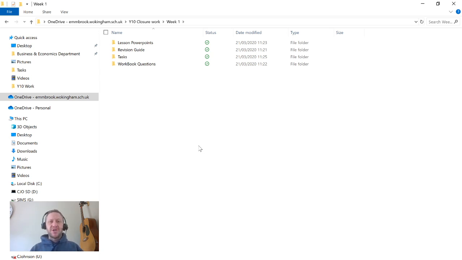Now the first topic we're going to do is cash flow. Cash flow seems really simple and then it gets a bit more complicated. Cash flow is all about the money coming in and the money going out of a business. As long as you've got money coming in and going out and you can pay your bills, then the cash flow is fine. But if you run out of cash and you can't pay your bills, then your business will stop. A lot of students usually get confused between cash flow and profit, but there is a significant difference.